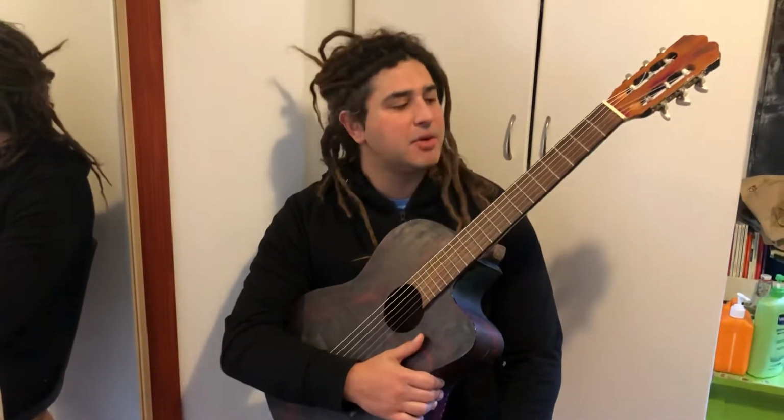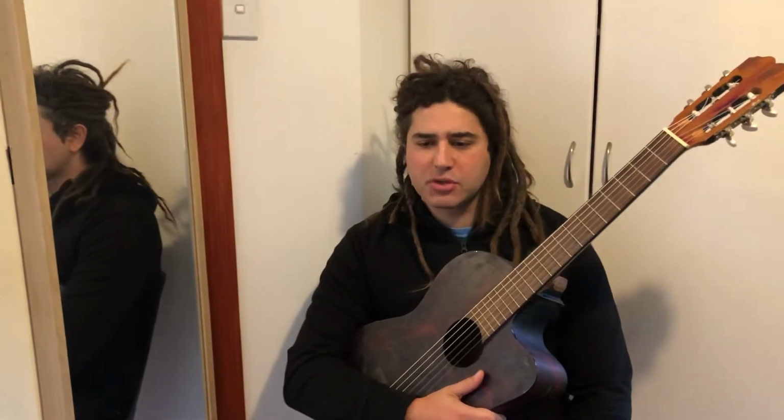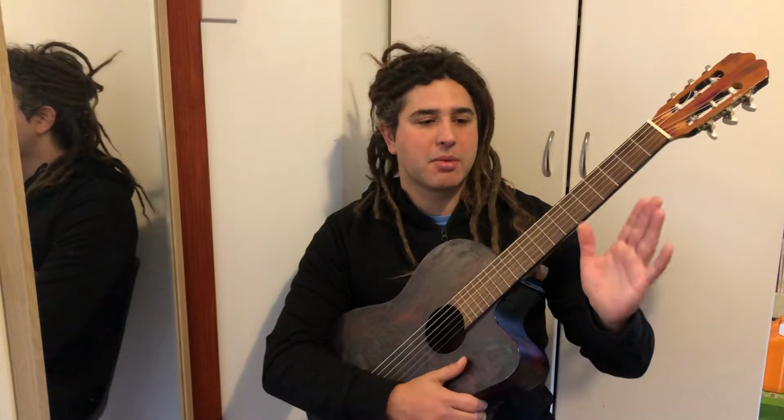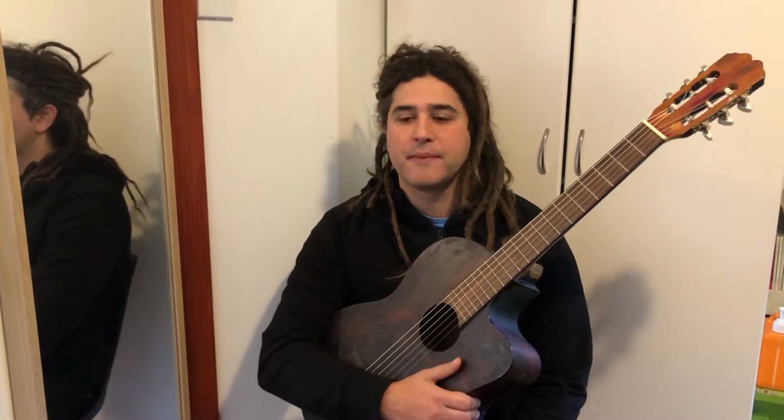I want to show you something I've been playing with. It's a bit of a game, bit of a musical game, bit of fun. Musical symmetry, and what I mean by that is pieces of music, or licks in this case, that can be played the same forwards as they can backwards. A bit of a game, bit of fun.